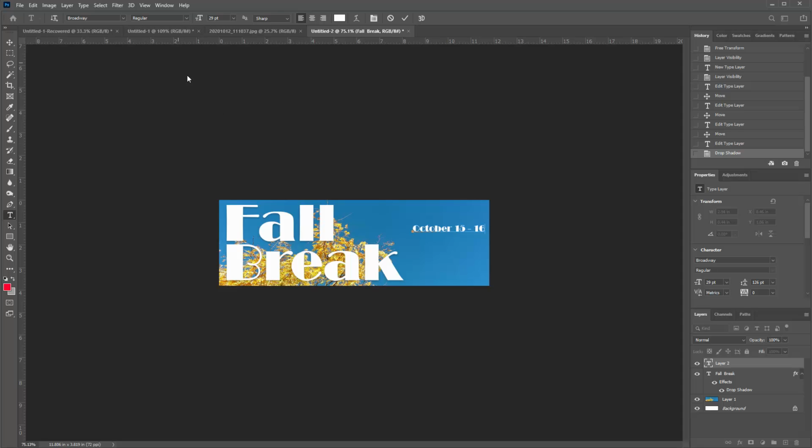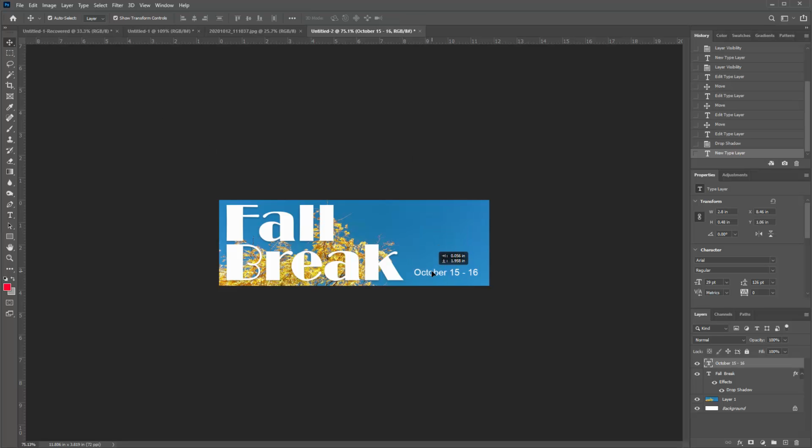And I'm going to change the font on this to just something simple. I used my decorative for the real big part. This is just details. I don't need it super fancy, so I'm going to make it not fancy. Just a simple sans serif is great with a decorative. That's a good combination. I'm going to get my move tool, and I'm going to move that down here somewhere.